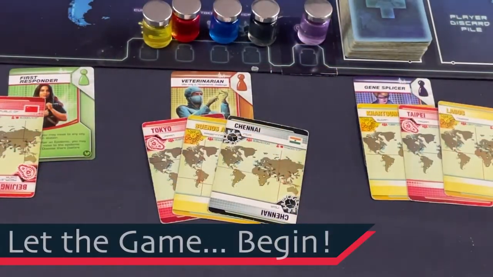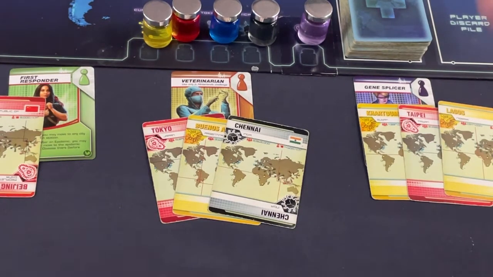I am ready to begin a combined game, Hinterlands and Superbug Mutation. Normal mode, 5 epidemics, 5 of those bonus cards. See how it goes.